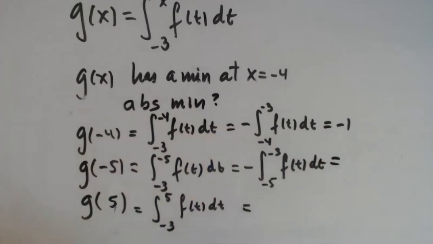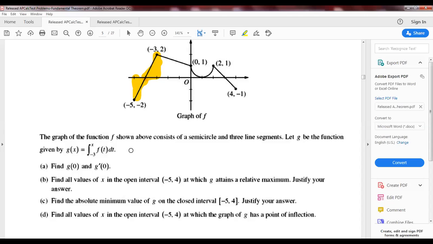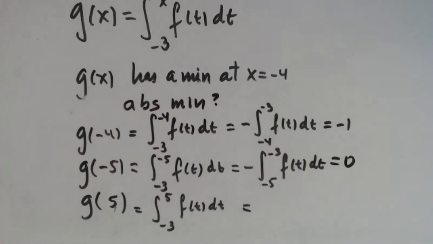Same is going to happen here. I need the integral of the area between -5 and -3. Let me see. -5 and -3, so I need this area. How much is this area? So how much is this? 0. Well, all this is 0 because this is -1, this is +1. The area is the addition of these two, a 0, correct? Very good, Rangel. 0.